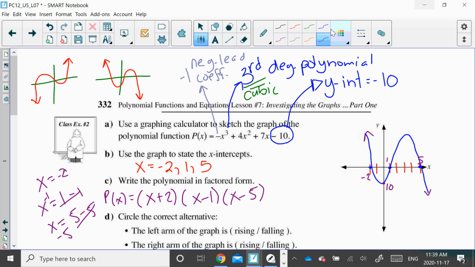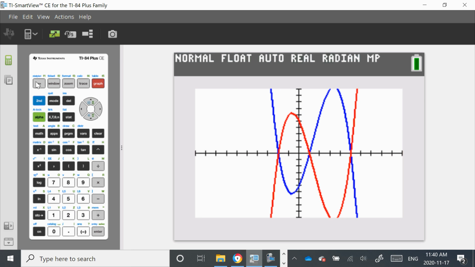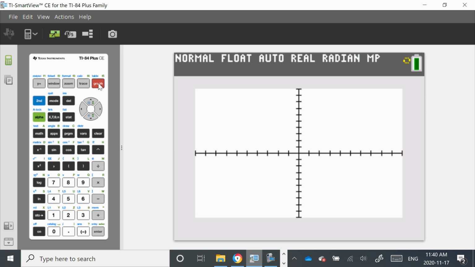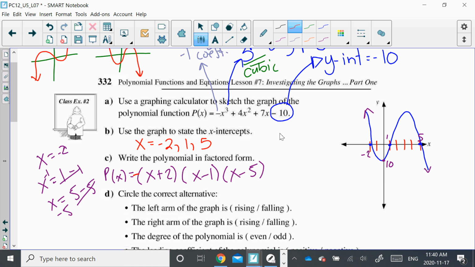What you have to say is the leading coefficient here was negative. So in front of these 3 factors, I must put a negative. If your leading coefficient is negative, you must put a negative in front of those factors. And now when I go to my calculator, I'm going to go back here and I'm going to go to second insert. So insert's right here. I'm going to insert that negative, and now it should be identical. There we go. Okay, so just make sure that you're doing that for the homework questions and that you're verifying that you did the answers correctly.